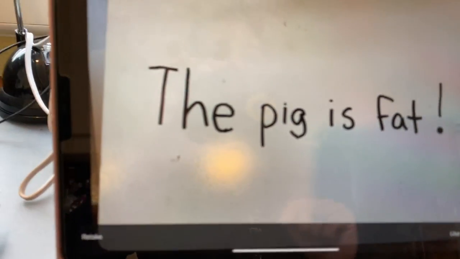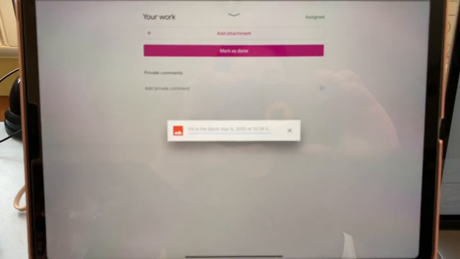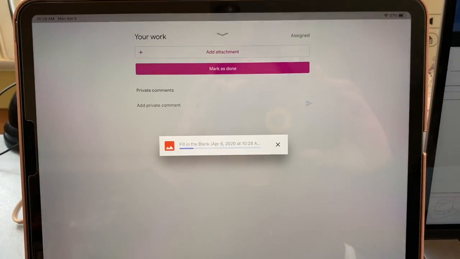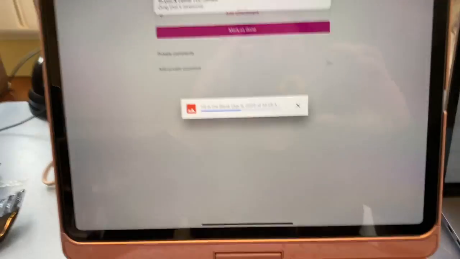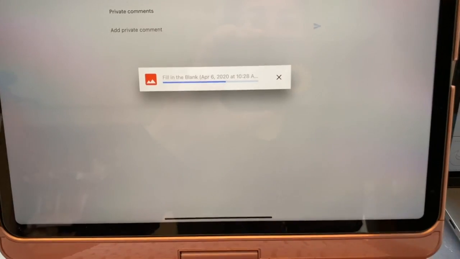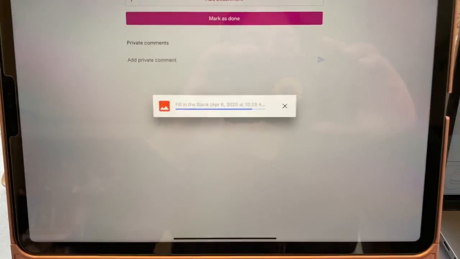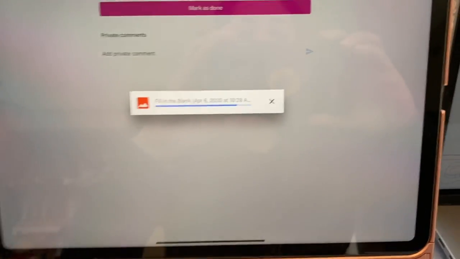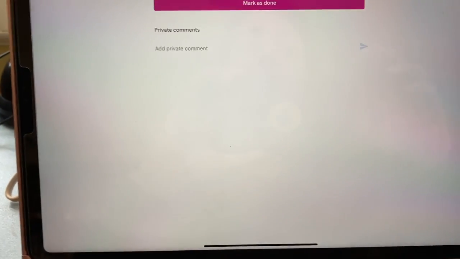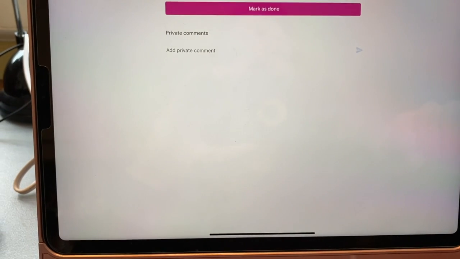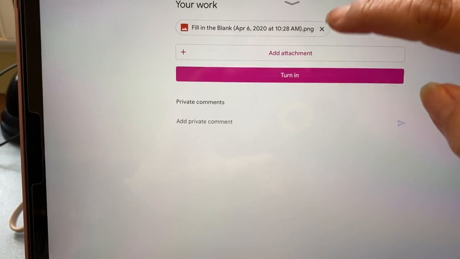But on here, I'm gonna put Use Photo. And it's uploading, taking time, and it's done. Now there's my attachment right there.